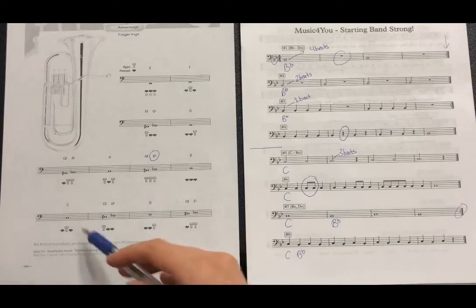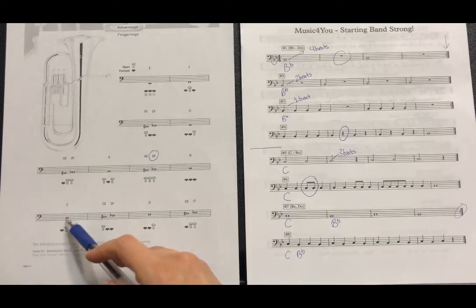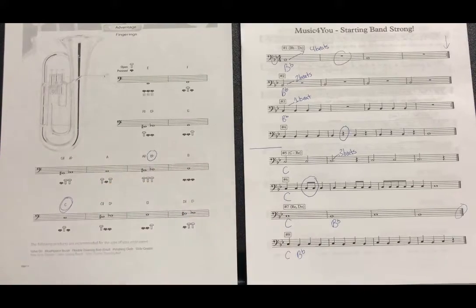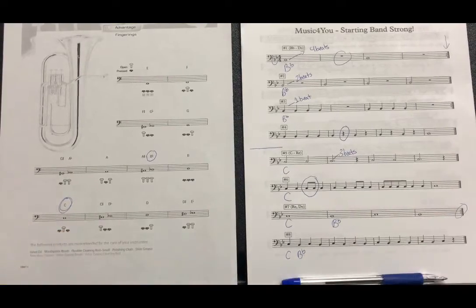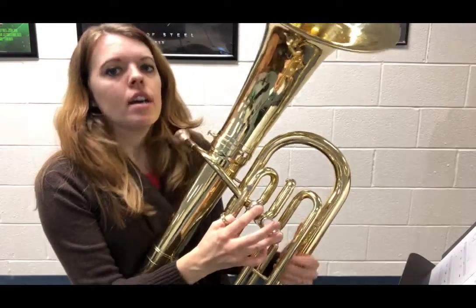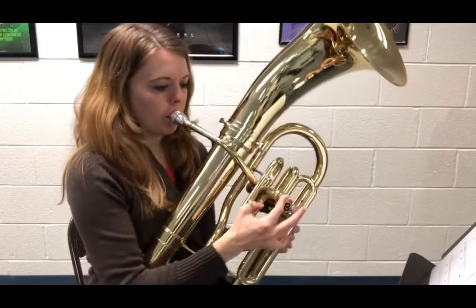So we go over to our fingering chart, we find the C that looks the same. All right, it's in that 2nd space, and you can circle it so you can find it easily. And the C, you can see I'm pushing down the 1st and the 3rd valve. Okay, to finger the C, you're going to push down your 1st and 3rd finger, and that will be our C. So we're going to play number 5.